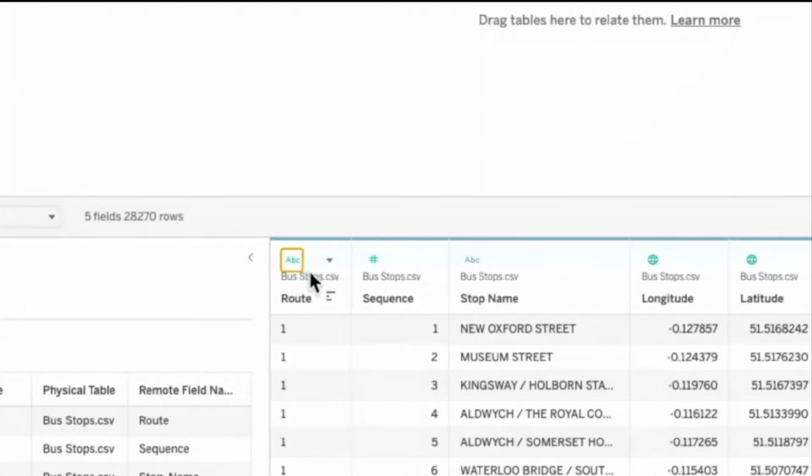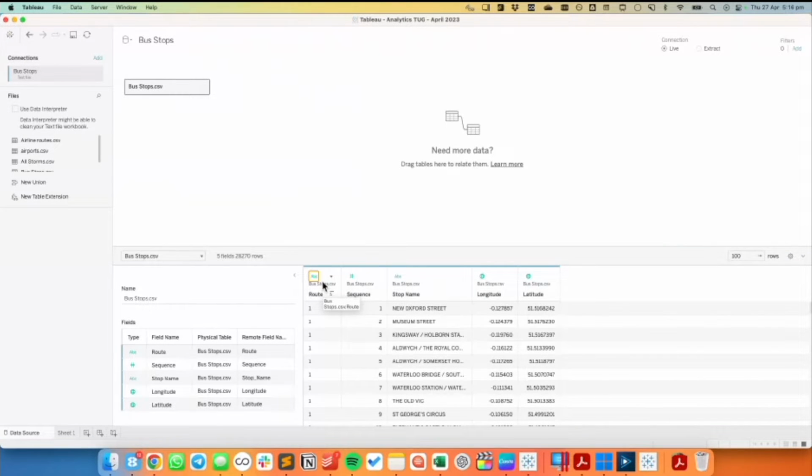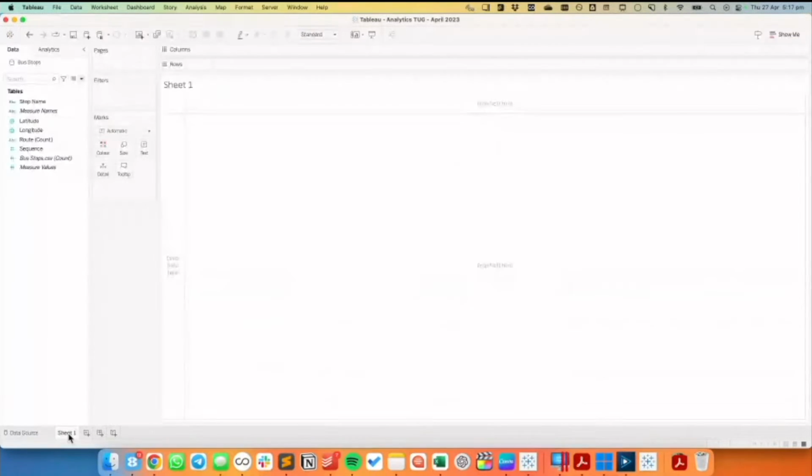Notice how it's still green. Hopefully you can see it's green. What I really want is I want it to be discrete, not continuous. So when I go over to my sheet now, Tableau puts it down here as a measure, and it's just going to try to count the routes. Well, I don't want that. I want those to be discrete items. So I'm just going to drag it up to my dimensions, and there we go. So Tableau will now not automatically aggregate it.